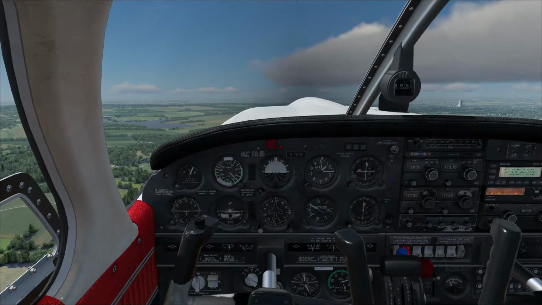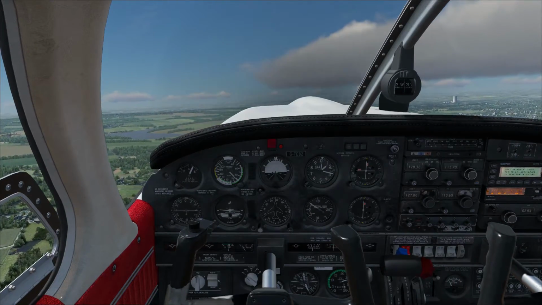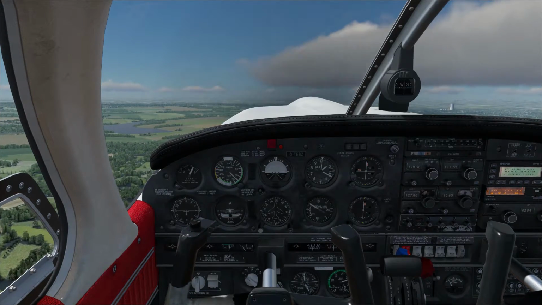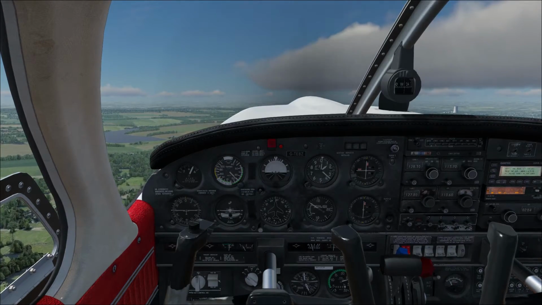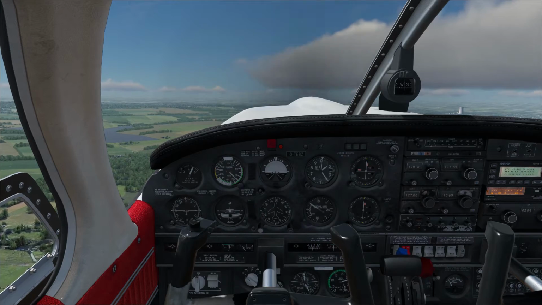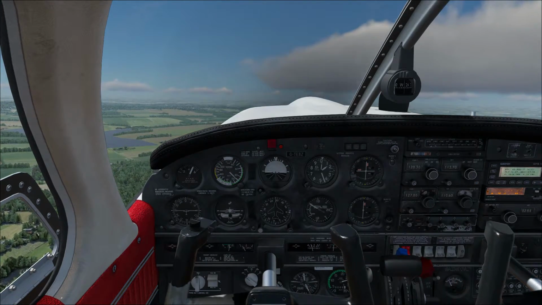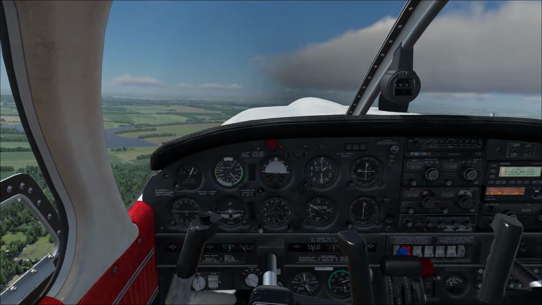Right, now what we need to do is we're pulling back on the nose. So what we need to do is we need to trim nose up to ease what we're doing here. So we're going to trim nose up. And don't do this too suddenly. This can be very sensitive. We're going to do this gently. So we're still at the 500 and we're going to, step by step, I am increasing the trim for nose up. And as I'm doing that, I am bringing my stick down, as you can see.